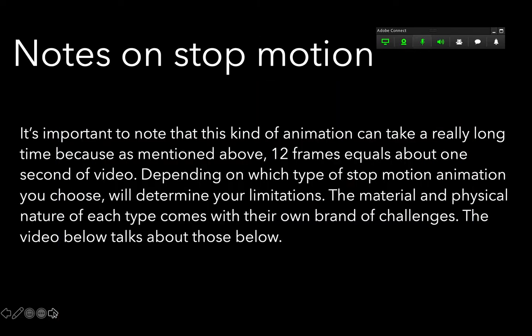So remember with these things that it can take a while. A lot of times we're talking about doing it on the ones, on the twos, every frame, every 2 frames, every 3. I'm going to suggest doing every 3 frames, having one image be 3 frames. So that's what they call on the threes, or the eights. And if you think about why they call it that, why can I do this math in my head really quick?